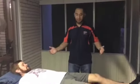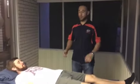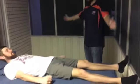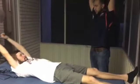Alright, so now that I have him laying down on the table, I'm going to check his range of motion and strength throughout his body. Let's start with the upper body though. So Aaron, if I could have you raise your hands above your head, all the way from the side, all the way up, all the way down. If I could have you raise them forward, all the way up, and then stop halfway.